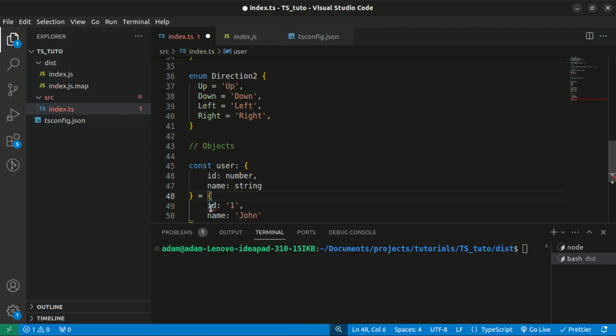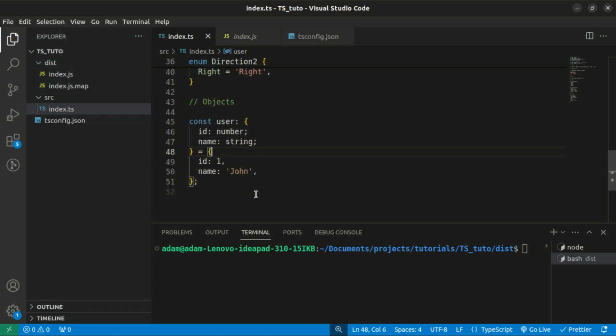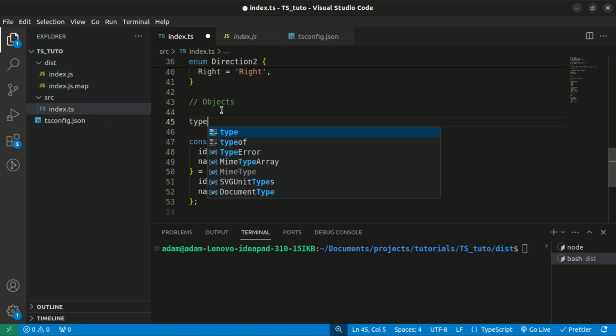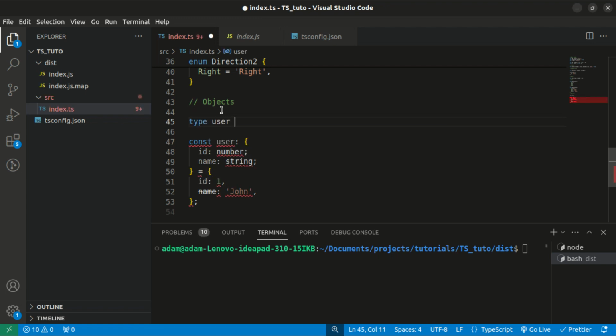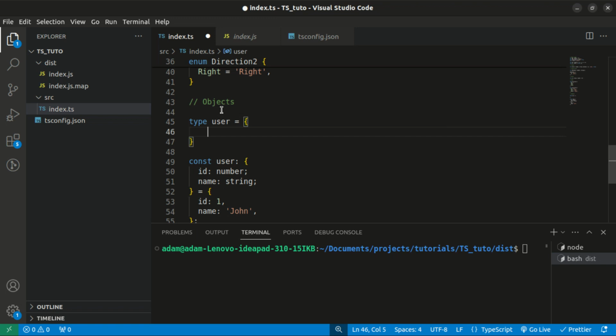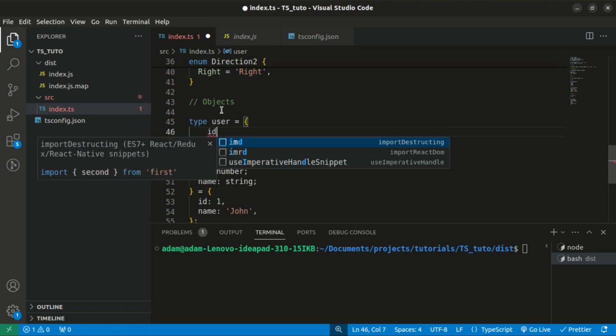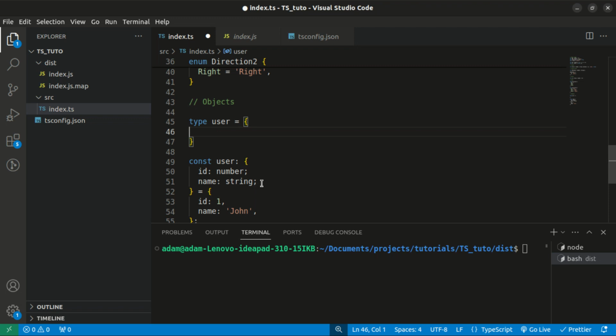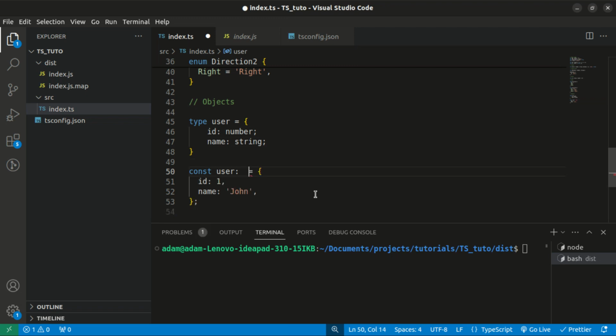Now this looks a little bit messy, so what you can do is you can come up here and just say type user, we just give it a name, and then we can say the ID should be, we can just move this from here to here, and then instead of having the actual type here, we can just change this to user.